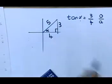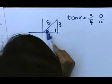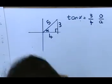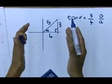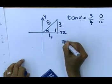Everybody knows three, four, and five goes together. Four is adjacent, it's closest to alpha. The three is the opposite, it is the furthest side away from alpha. There you have your sketch, and if you have your sketch, you are ready to go answer your questions.